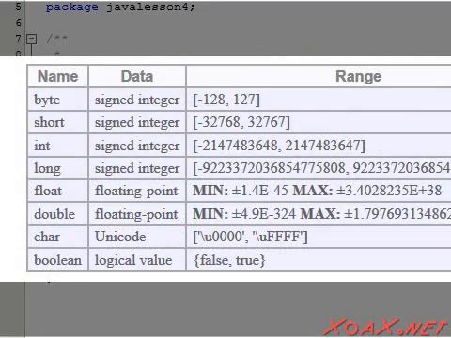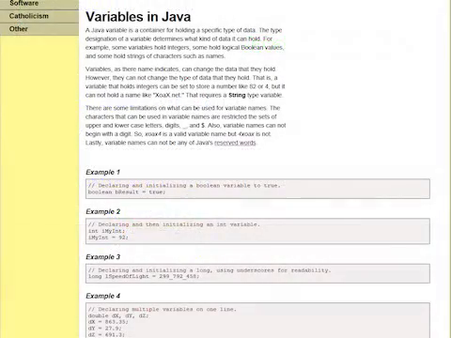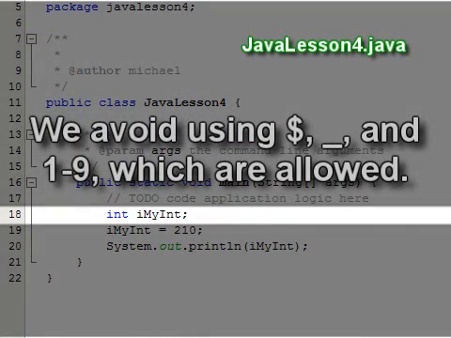For the type, variables can be of any of the primitive types that we have described before. They can even be more complex types, but we will wait to cover those later. The variable name can be anything that we like. However, there are some restrictions, which we have outlined on our variables reference page. For most purposes, we will simply use uppercase and lowercase letters, which will not cause any problems.